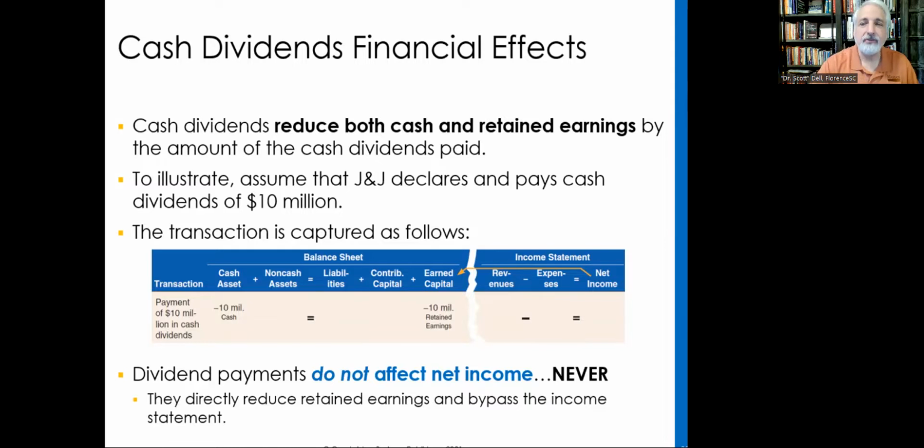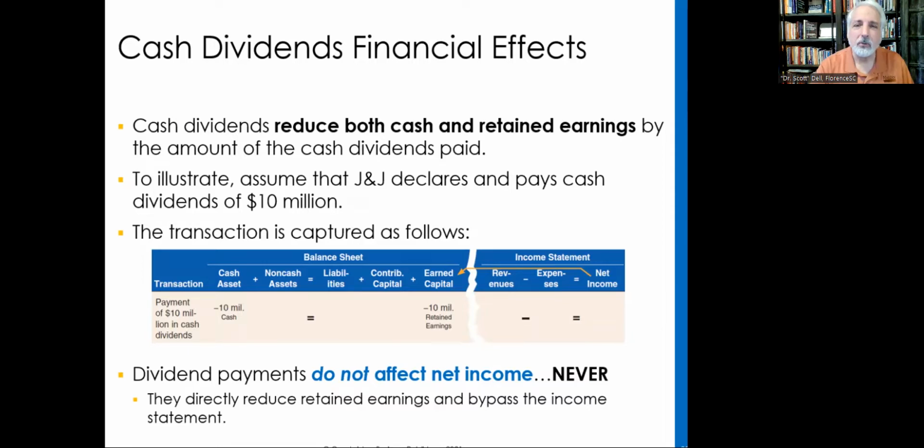The only type of dividend is when you get dividends from another company. So if you bought a utility or a bank stock and they paid you dividends, yeah, you get some dividend income, but you never take dividend expense. Well, why is that? Well, think about it. IRS would not like that at all.